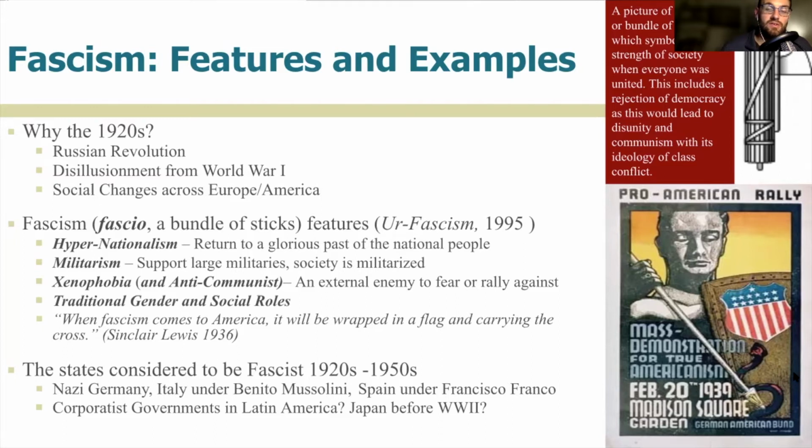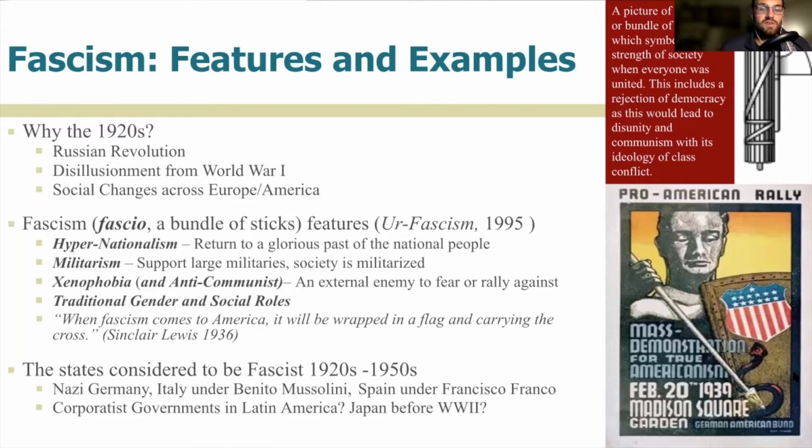And they even held in 1939 this massive rally in Madison Square Garden in New York, which recently, in 2018, got a documentary made about it. It's called A Night at the Garden, which shows this massive American Fascist Party rally. And it's trippy because you have these giant posters of George Washington next to swastikas. And it just really shows the flexibility of fascism. It can go anywhere and have an appeal in any society it puts its roots down. Sinclair Lewis, who wrote the book It Can't Happen Here, famously said that when fascism comes to America, it will be wrapped in the flag and carrying the cross.